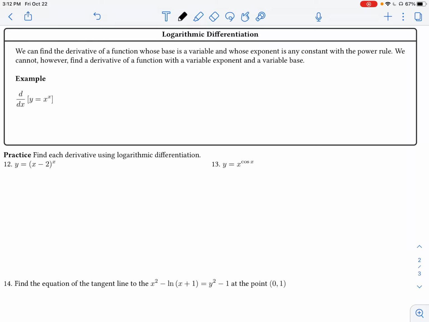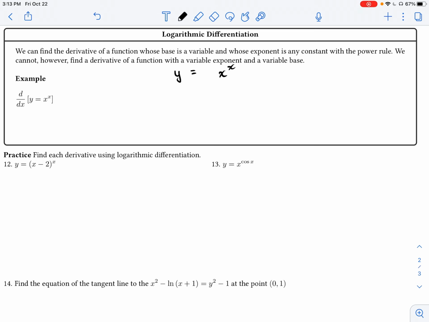So now that we've covered how to differentiate with the natural log function, that actually opens up the doors and allows us to finally differentiate certain exponential functions. So consider the function like y is equal to x to the x power. Something like this, we previously didn't have any tools to be able to differentiate.